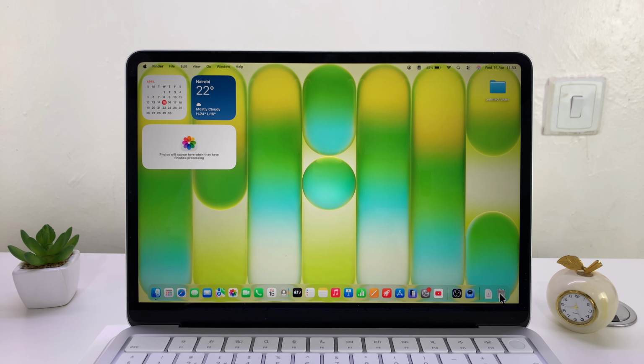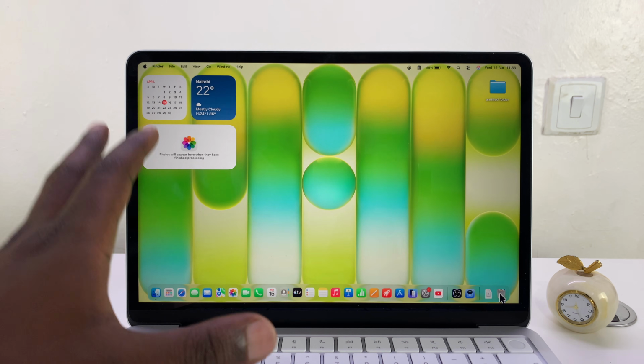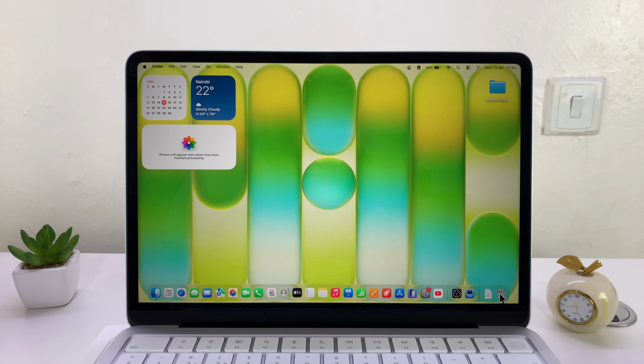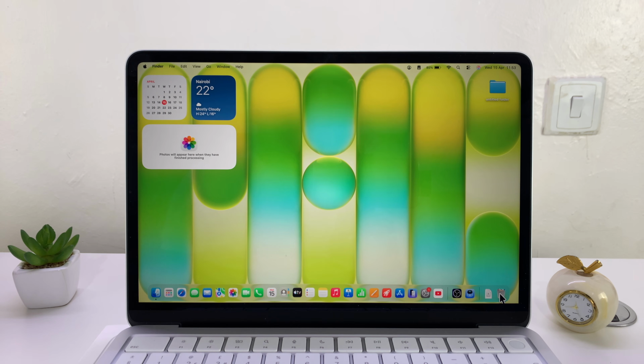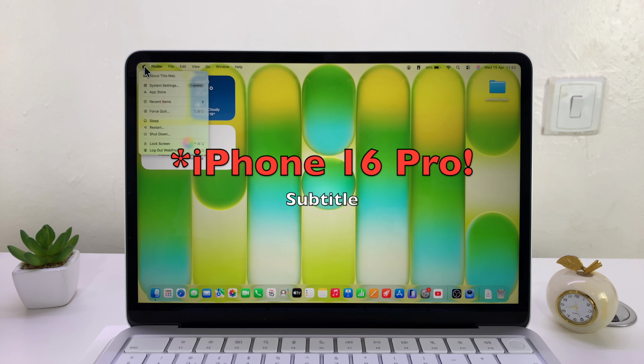Right, so in today's tech tip, I'll be showing you how to install Windows 11 and how to run it on your MacBook Neo. Now for this one, I'm going to install a virtual machine called Parallels, and then we'll proceed. After installing Parallels and setting it up, we're going to proceed and install Windows 11 and run it on this MacBook Neo.